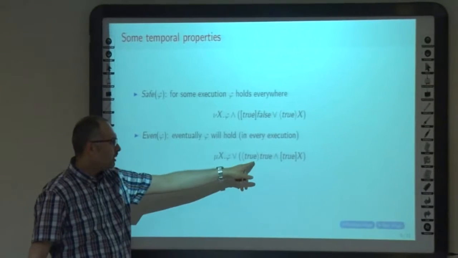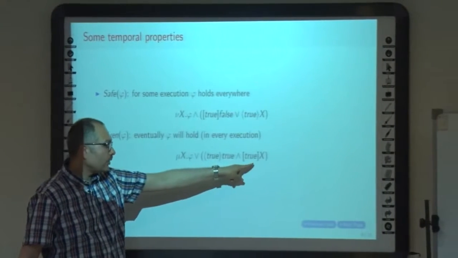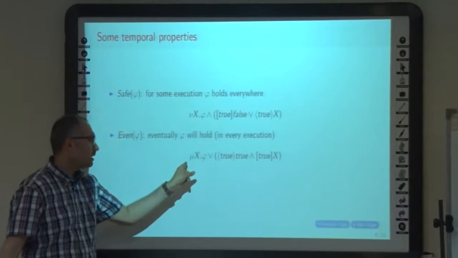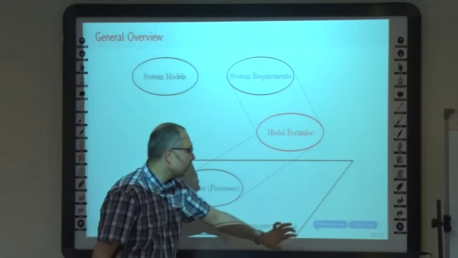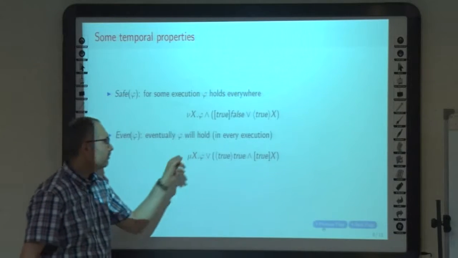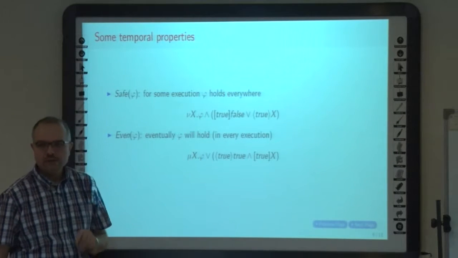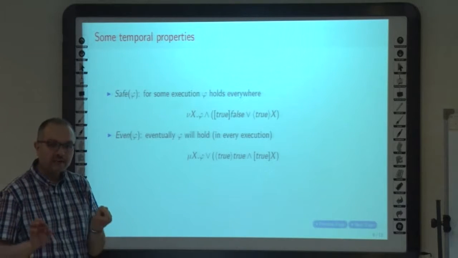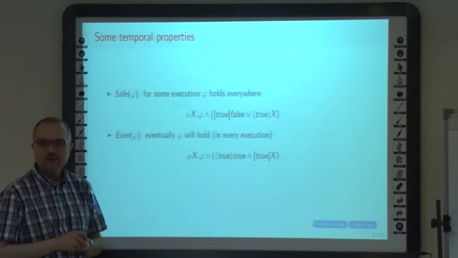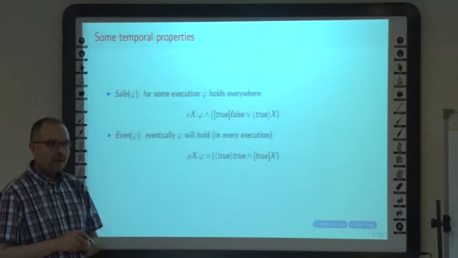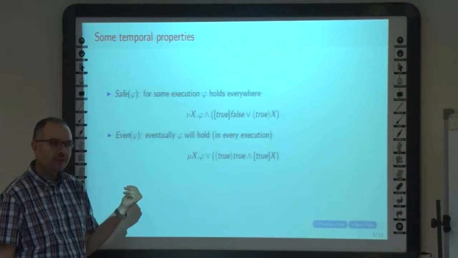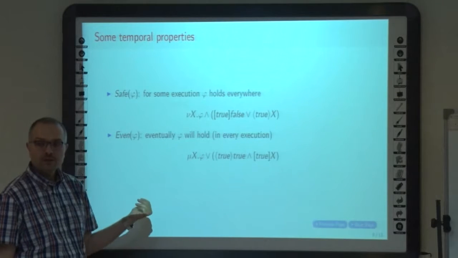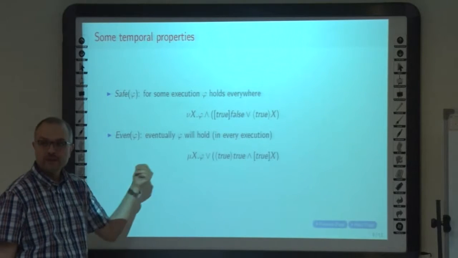Right? You should be able to do something, and no matter how you evolve, you end up in a state which satisfies x. Because this can iterate only a finite number of times, then you eventually reach a state in which phi does hold. So you cannot avoid reaching a state in which phi holds. You remember yesterday we tried to specify this using regular expressions and we failed. So regular expressions are not capable of specifying such properties.